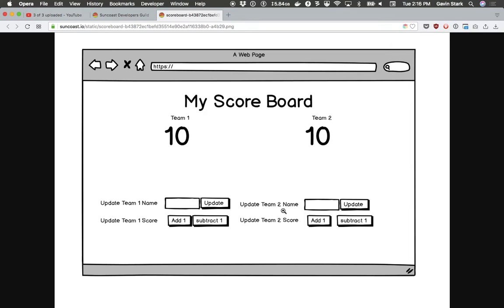So I might start with, how can I find this add one button? And I can't answer that for you because it's going to depend on how you laid out your page. Depending on how you laid out your page is how you're going to write that query selector code to go find that add button.